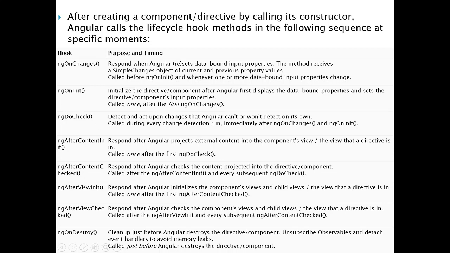You can write any type of code if you want to run it at a certain timestamp or timeline of a component's lifecycle. So you can call any of these functions. These are all built-in functions, and in these functions you can write your own functionality, whatever you want to perform. For example, I want that whenever a component is loaded, it counts the length of an array and displays that length. I will write that code into my ngOnInit function. It will calculate the length of that array and display on screen that the array is of this length. So this is a functionality performed at the loading time of the component. This is the purpose of these lifecycle hooks.